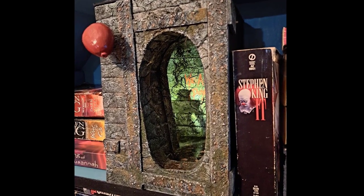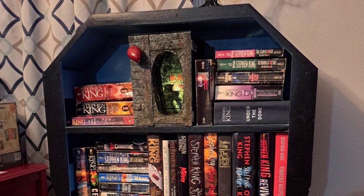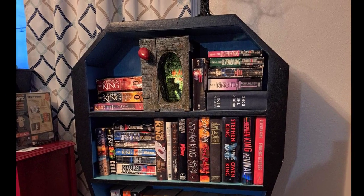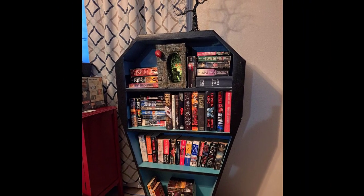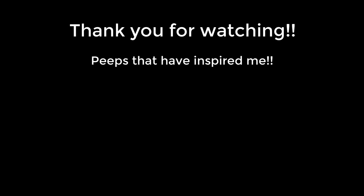The IT Book Nook is finally completed. And there it is, in its rightful home, right next to the Stephen King IT book, in the Coffin bookcase. Seriously, who doesn't want a Coffin bookcase? I mean, come on, that thing is freaking cool. Look at all the Stephen King books. Told you she was a fan. Anyway, she liked it, by the way. Just letting you know. She liked the Book Nook, that is.